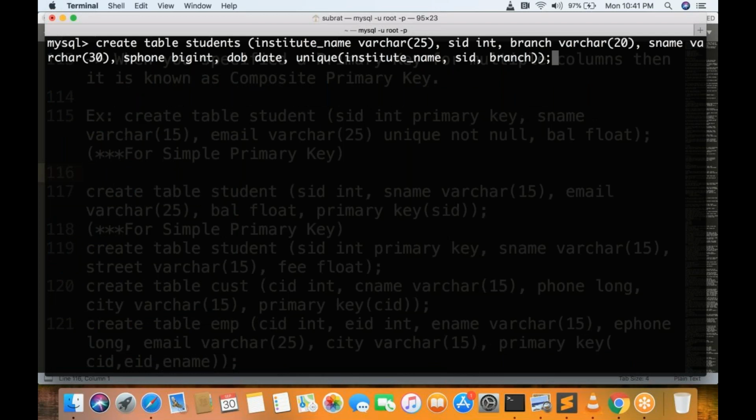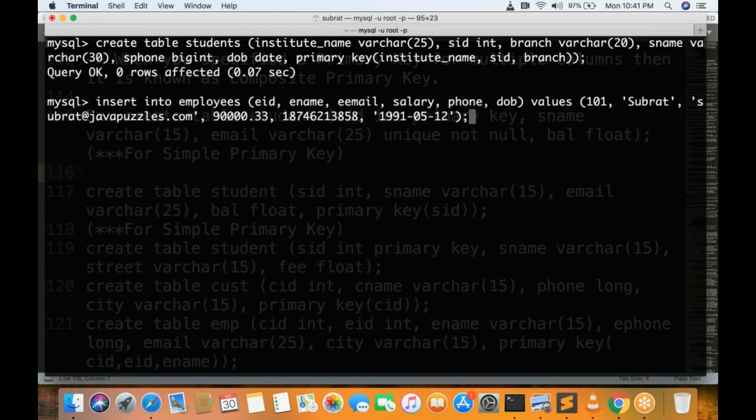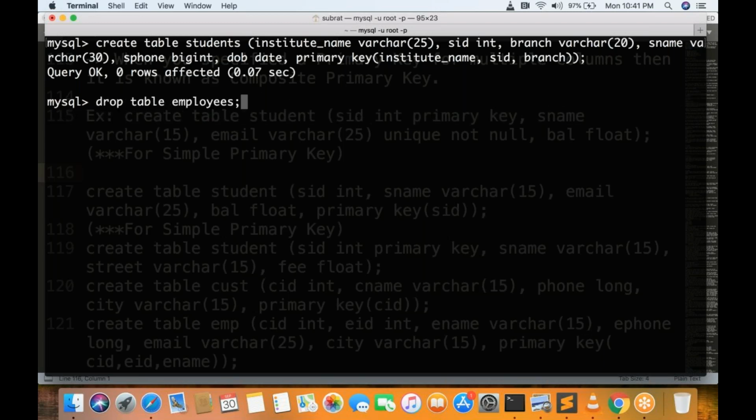Earlier I fulfilled this requirement with a unique constraint. This time I will say primary key. That's it. Same scenario, but instead of unique I can give primary key. Always remember, whatever combination you provide must be unique.